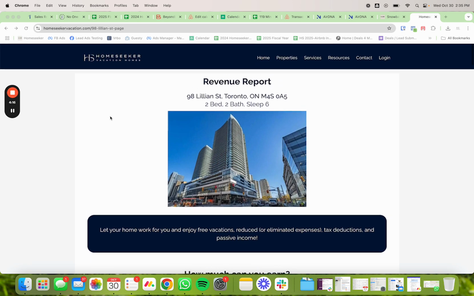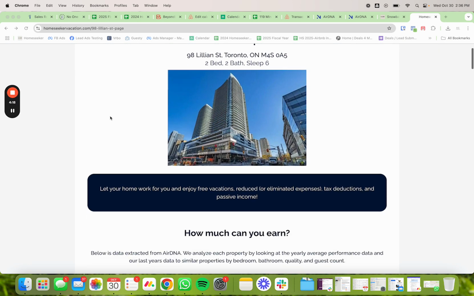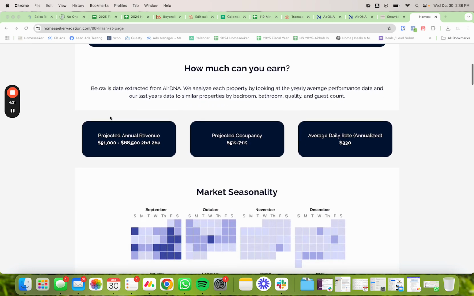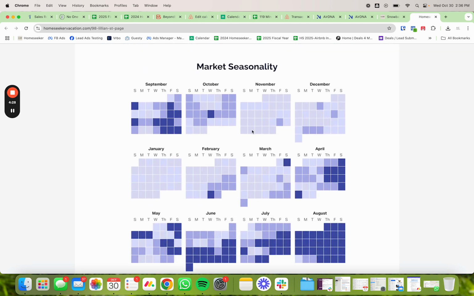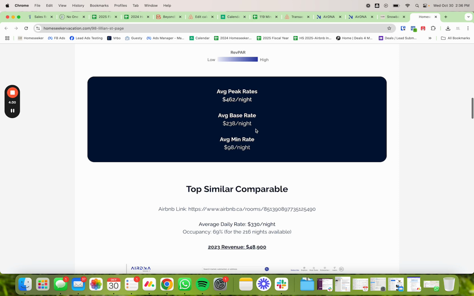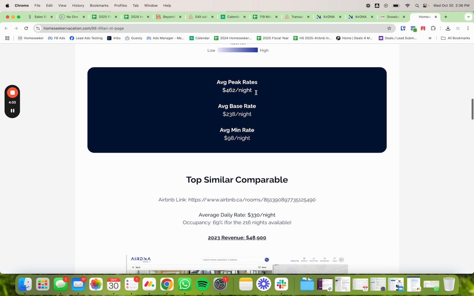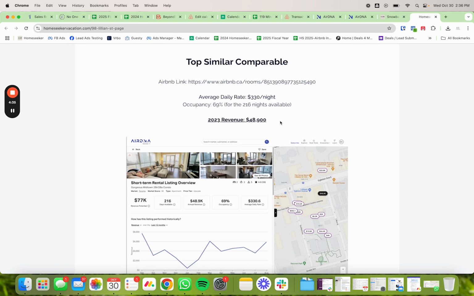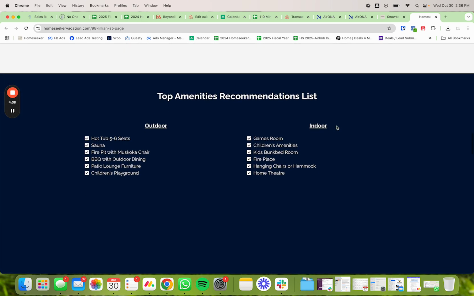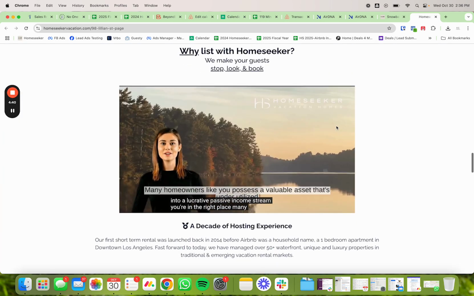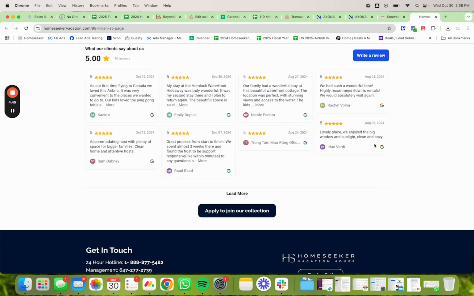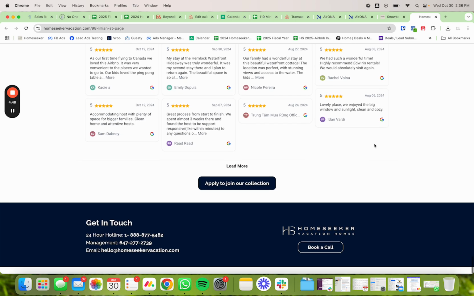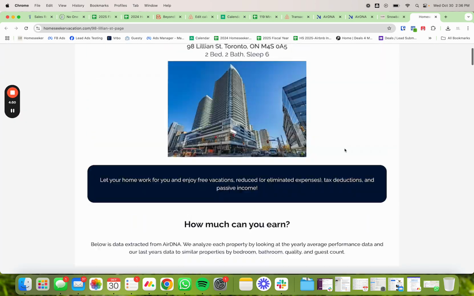here's an example of our revenue reports that we send to our clients. Basically, it's just a soft pitch with a projected income, occupancy, revenues, that's annualized, the ADR. That calendar I spoke about earlier, again, the average and base and peak and min, some comparables just to give them an understanding of what their neighbors are making, some recommendations, our VSL, and our onboarding checklist is a little much for them, to be honest. Some of our reviews, and yeah, that's how we present our stuff to our clients.